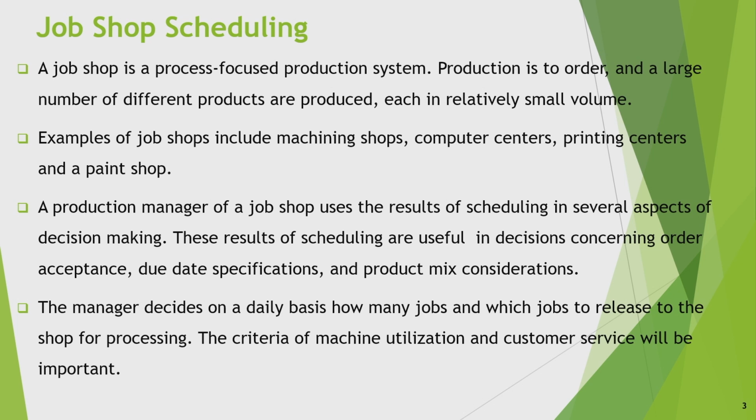What is a job shop? You know that suppose there is a workshop in which you make many different type of products. So, basically it is a process focused production system. Depending, you have say some milling machines there, some turning machine there, some broaching machine there, like that you have many machines and there are different type of jobs you do.